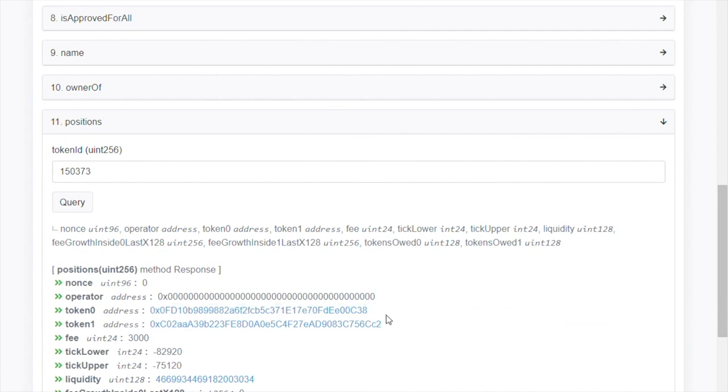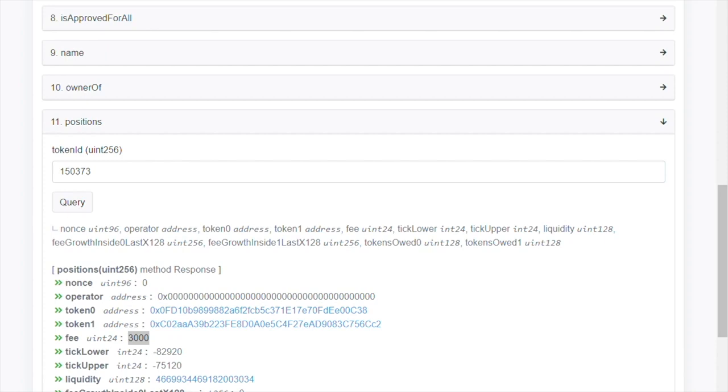What you do is copy this token 0 address and token 1 address. Fee level is 3000, which is equivalent to 0.3%. Regarding the calculation of how you get 3000, you do not need to know. Next, if you check your token 0 address, it should be the same. Token 1 address, it should be the same. Fee level is 3000, which is correct, 0.3%.